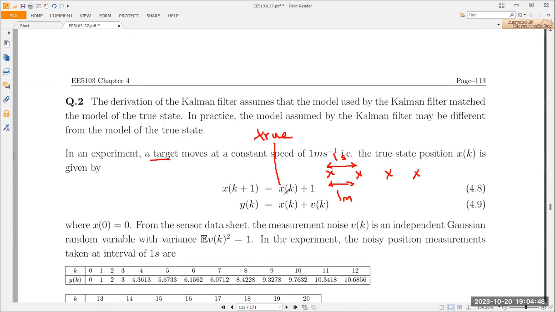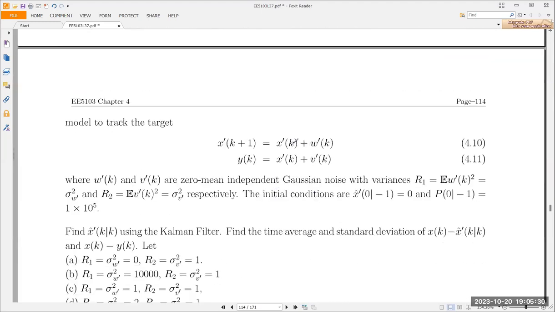This would be what we call a constant velocity model. Maybe the real man is walking like that every second. So the real man is walking like that, but you don't know. You go and write a program and you use this for your Kalman filter to estimate the real man who is walking. And your model is wrong. Your model is actually saying that the man is stationary. Sorry, this is the real man. This is your model.